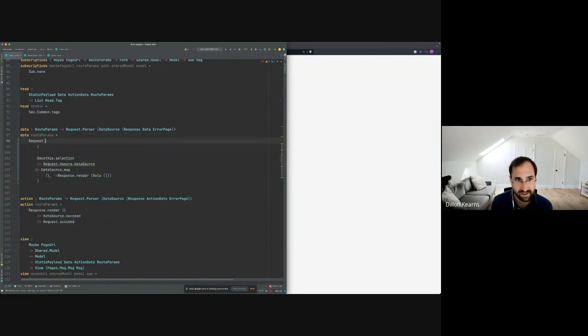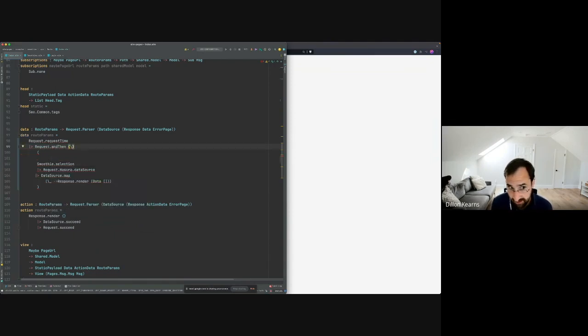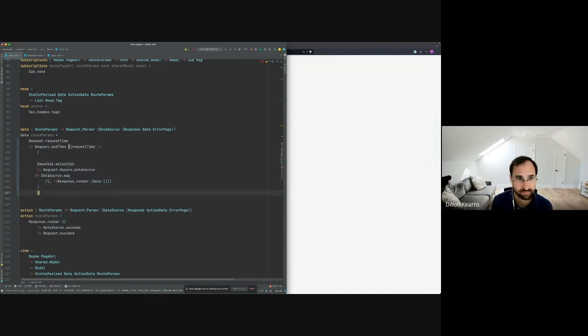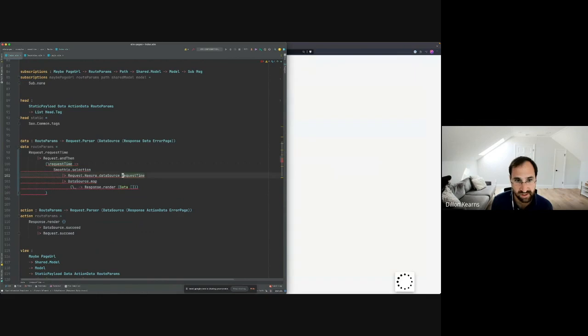I actually need to get the request time. So this is a server request parser. It allows me to respond to an incoming request, which means that I can even get things like the time that the page fetch was initiated from the user. So I have the request time. I'm going to need to pass in the request time here.